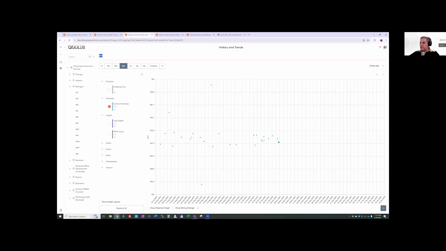This is the recipe that is most likely the one I'm interested in. It gives the results I want. I have my K-step, I have the white layer, I get the results more or less what I want. So I'm interested in this recipe. And I could see that over the last 6 months, the results are more or less stable, with the exception really of this point and this point.